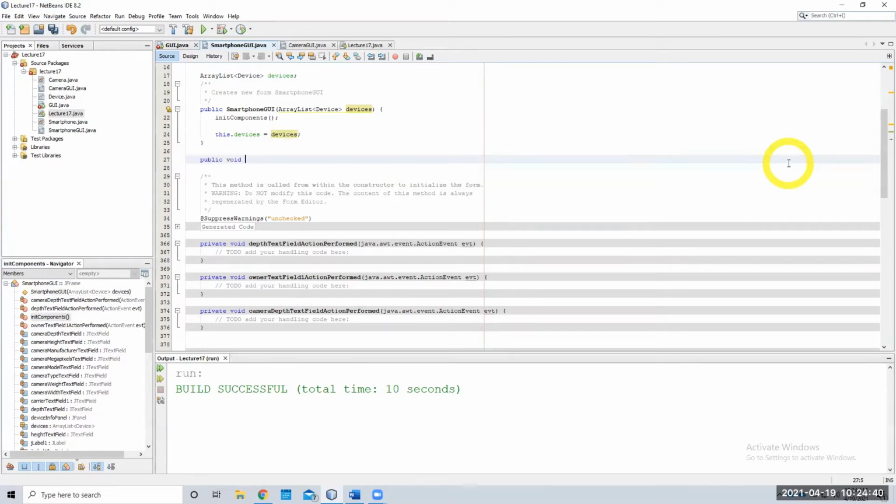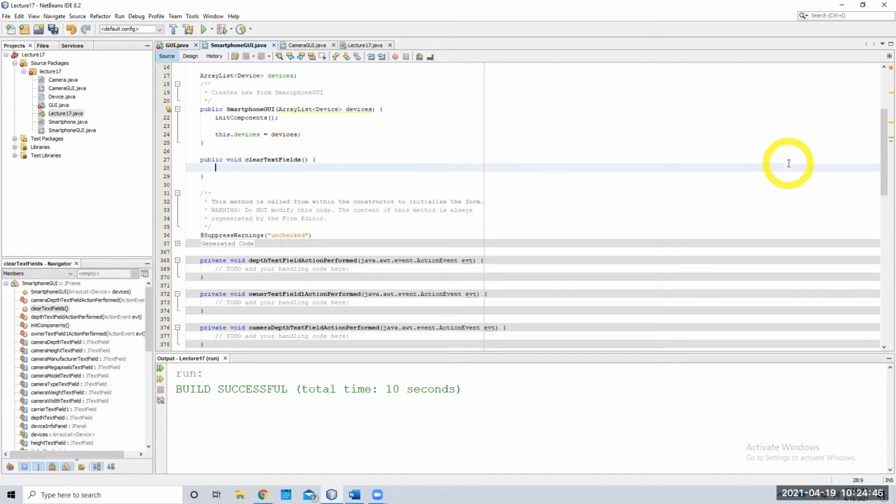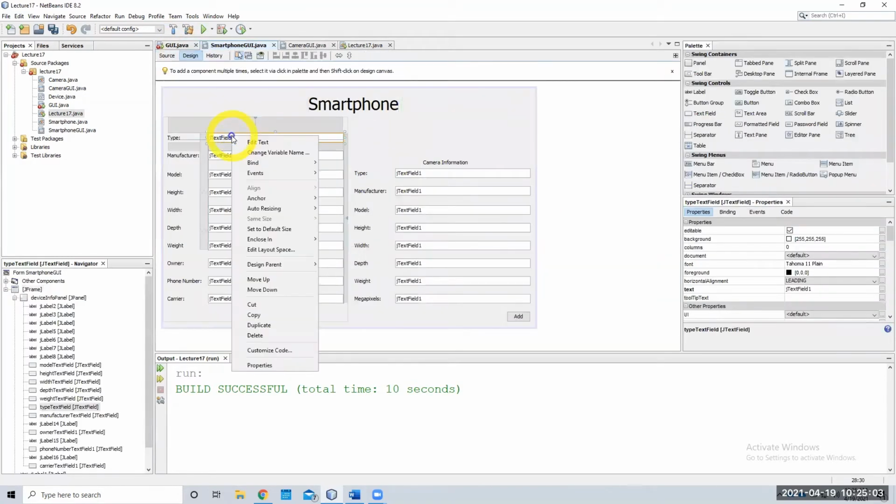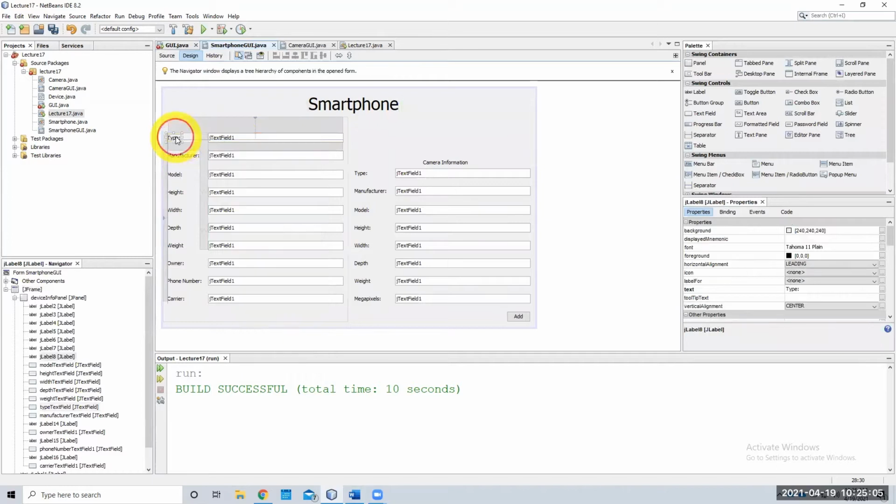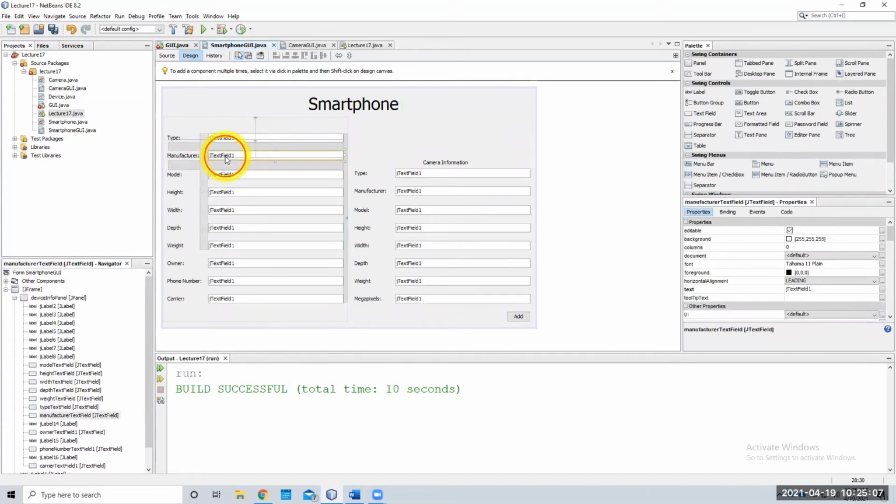Public void clearTextFields. What I want this method to do is just clear all my text fields, right? So manufacturer text field dot setText, empty string. I actually don't need type anymore, so I could delete that.